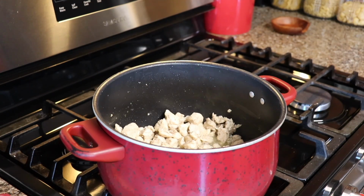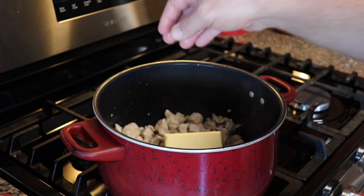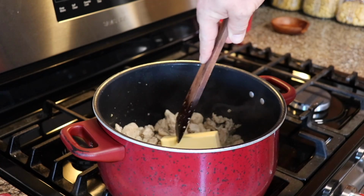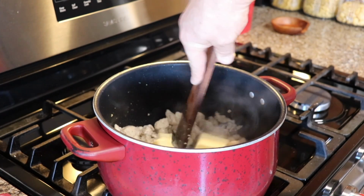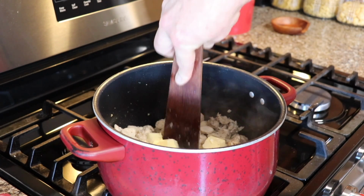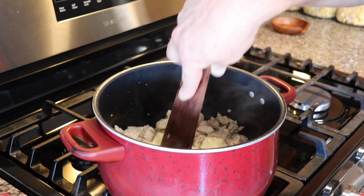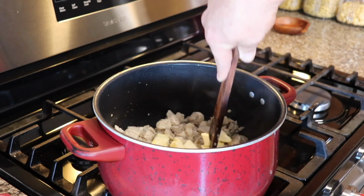Now it's time to add the butter. Stir it around. We want to make sure that the chicken gets really well coated with the butter. This is the beginning of the roux that we are going to make with the butter and flour.